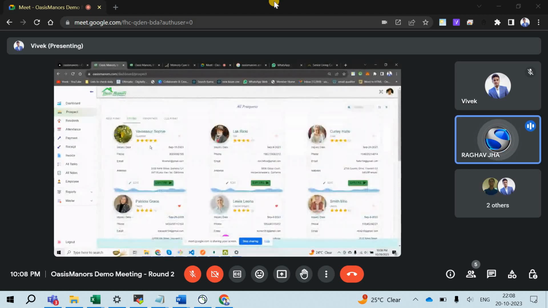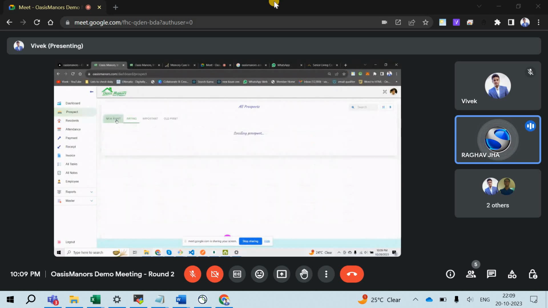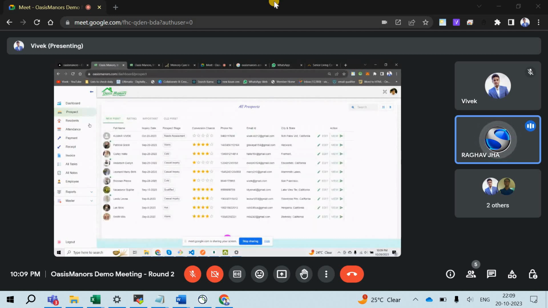And also we have that list option. If you don't want to see the grid view, and you just want to see the table view, you can simply toggle here to the table list view or grid view. Now, coming to the table view, you will be able to see all these things, like meds. If you want to update any meds, or add any meds, or bill anything to a prospect, a resident, we can do that also.